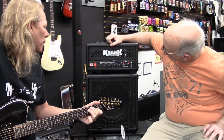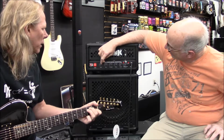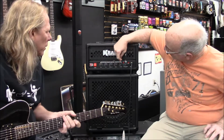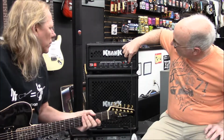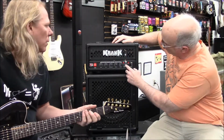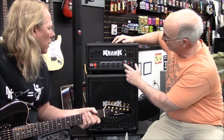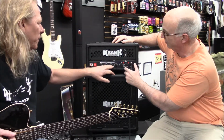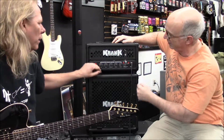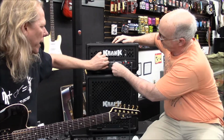But so you got sweep, bass, mid-range, treble, and master. And right now this is in the clean stage. So in clean stage, the only knob is the volume. So none of this stuff is activated right now.